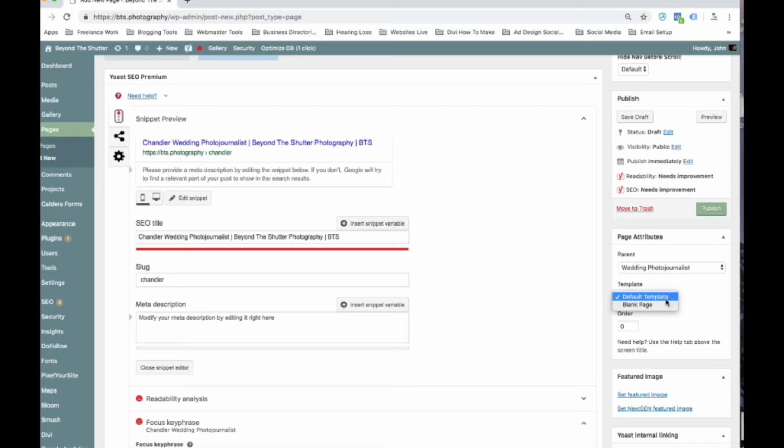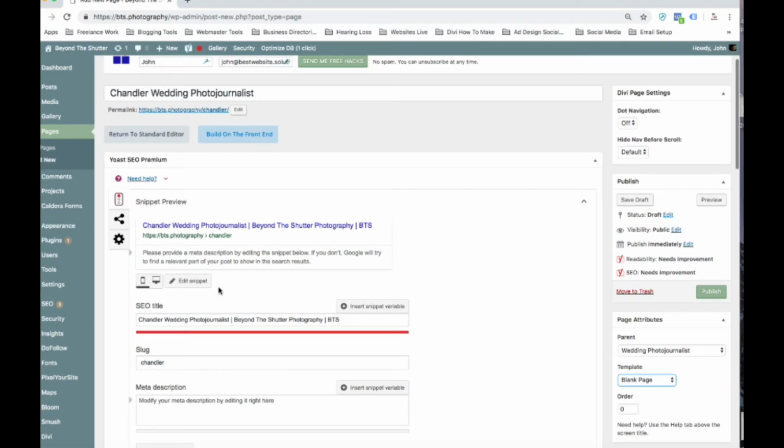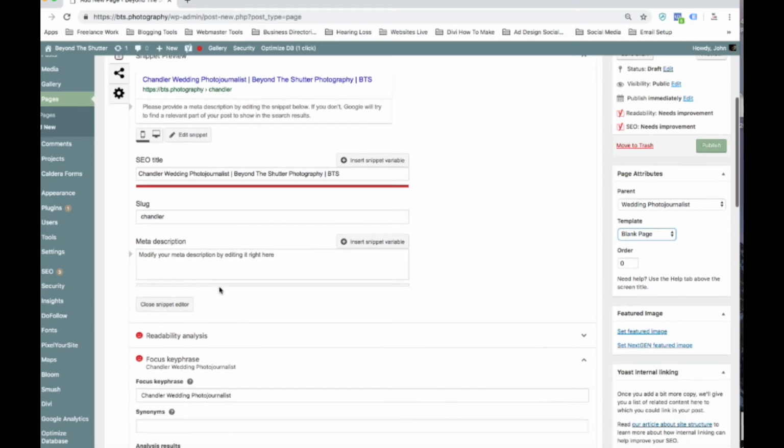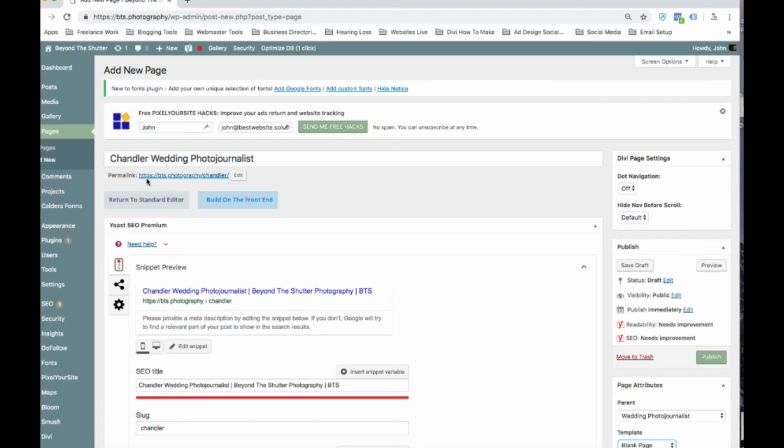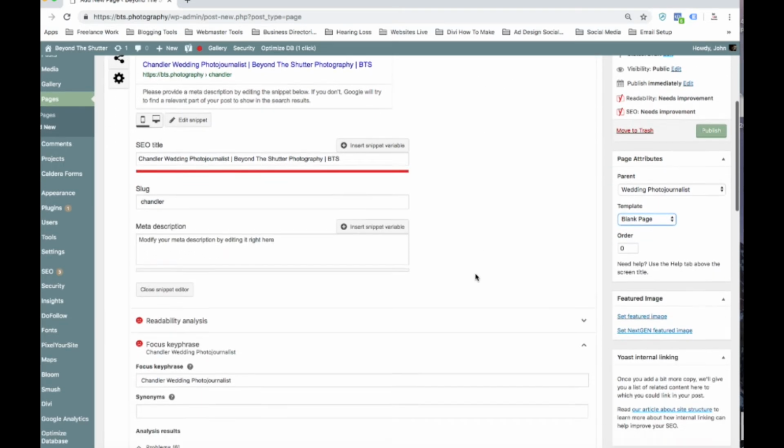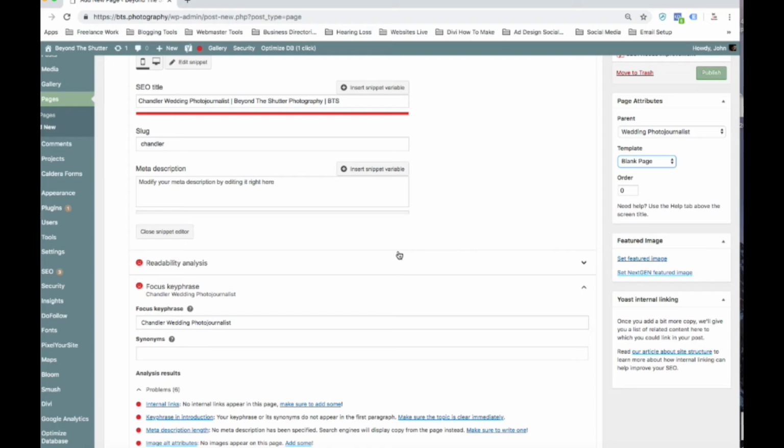And I'm going to make it a blank page because I made a custom menu, so I'm doing that right here. So now it says Wedding Photojournalist is where it's pointing to. So all you do is put in the slug right there. And you won't see that up here in the permalink until you at least save it to the draft or go to publish it. So that's a couple things that will happen in here.